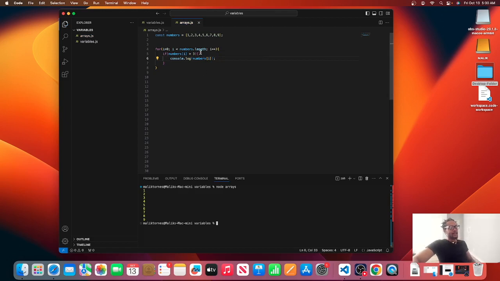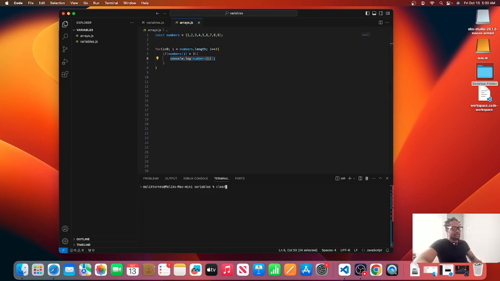Okay, so in this condition, inside of this loop, it's going to loop over this whole array and say, hey, if whatever element I'm on is greater than 3, then we're going to console log it out and see what it is.